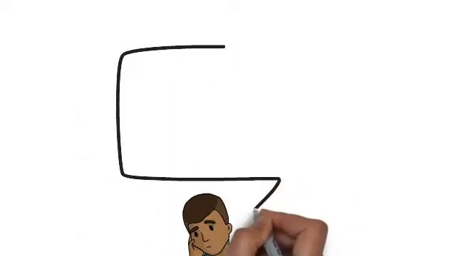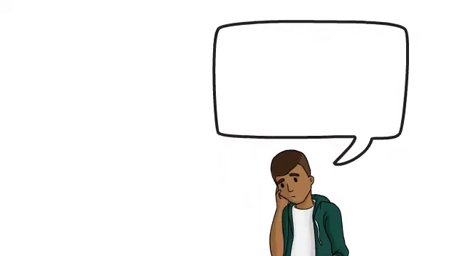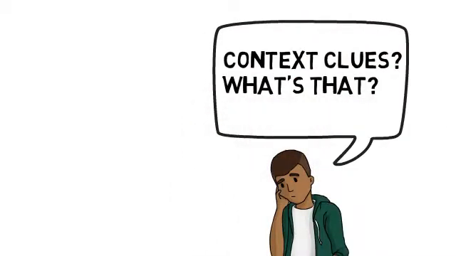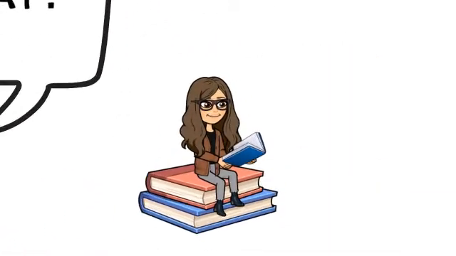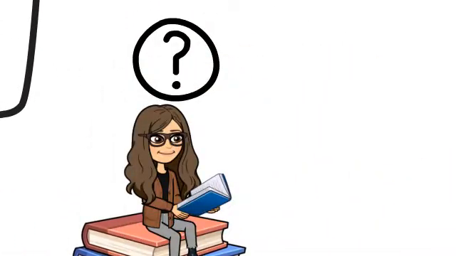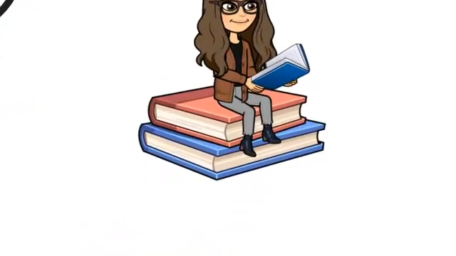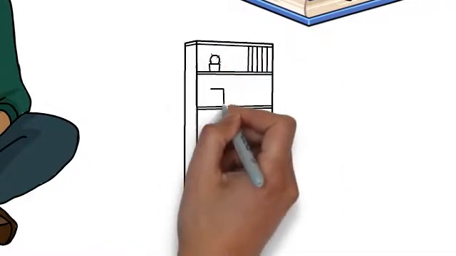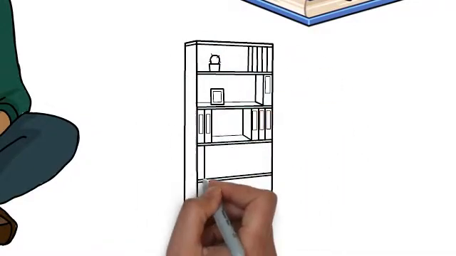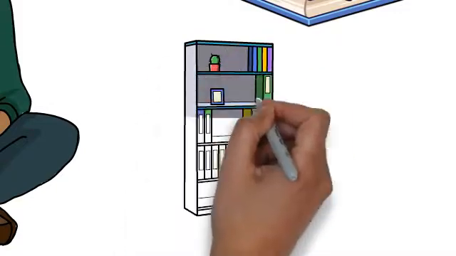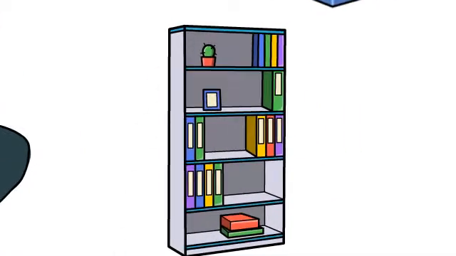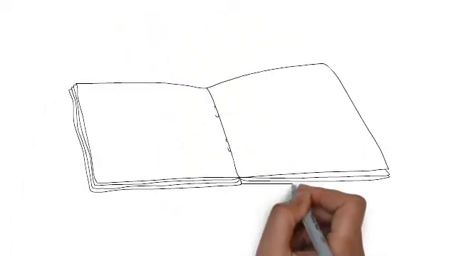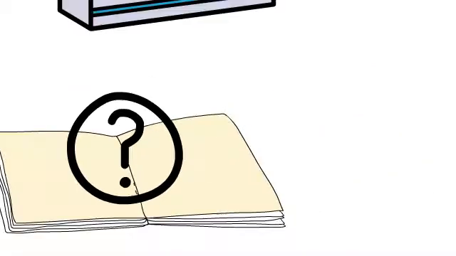Ms. Carrasco, what are context clues? Context clues are basically the information that we use when reading. When you're reading and you come across an unfamiliar word, it takes away from your understanding of whatever it is that you're reading. Sometimes we can pause what we're reading, grab a dictionary, and look up the word. However, sometimes it takes a long time. So by the time you come back to your book, you're like, where was I?